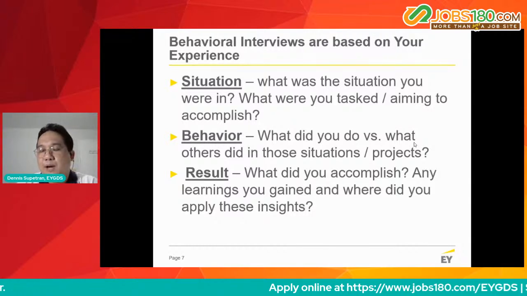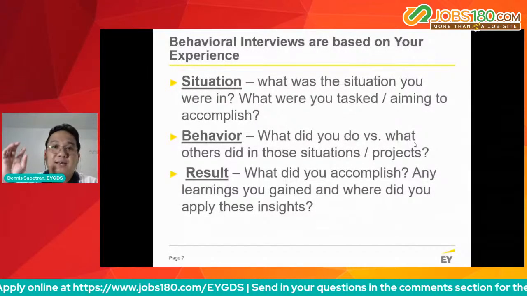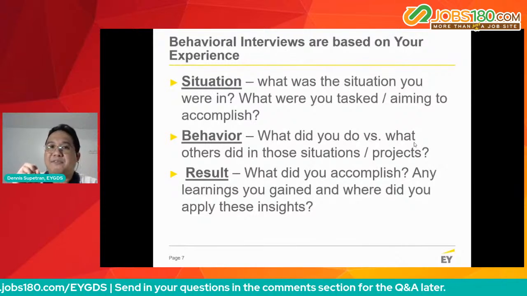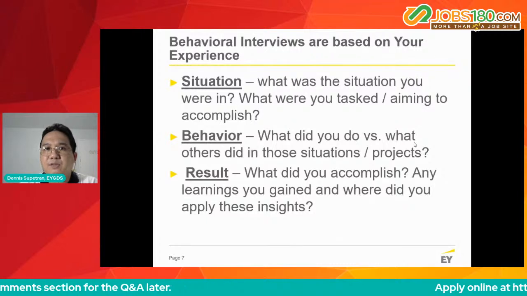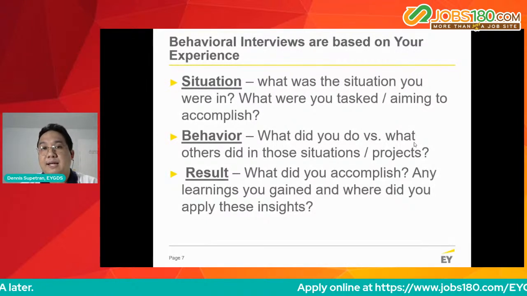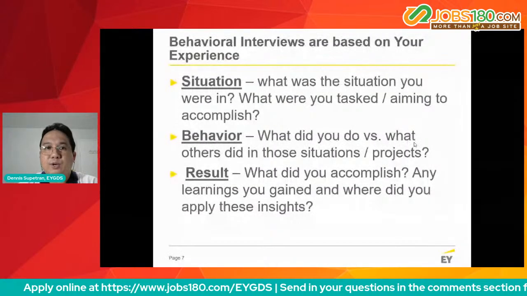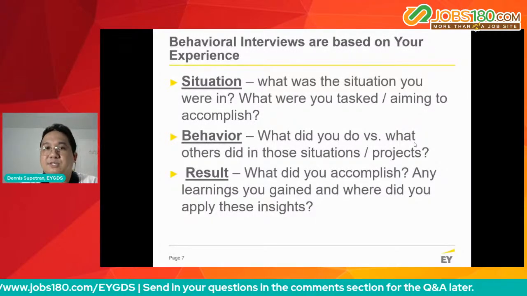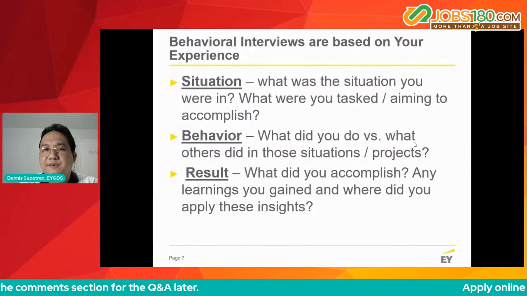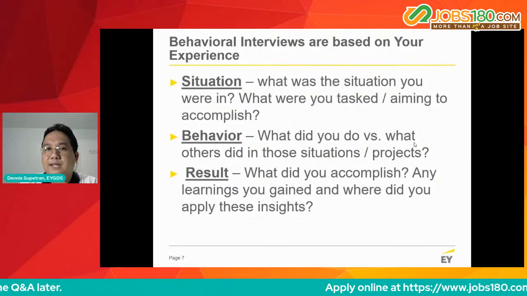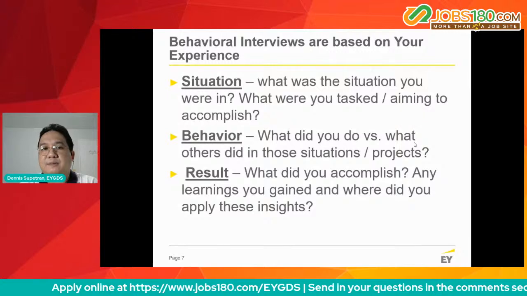Talking about the results. So having these three things: situation, behavior, and what was the end result? Did you pass your thesis paper, right? If there's anything exceptional, like for example, of course, for the thesis advisors, right? You've only met with your thesis advisor just once throughout the whole academic year. That is something notable because, again, you were so organized, you had everything in place. You only had to meet with your thesis advisor, and the rest of the time, you were just sending your thesis advisor updates on your thesis, right? So, again, looking at those significant results, right, and tying it in, what was it that you were responsible for that contributed to that positive result?